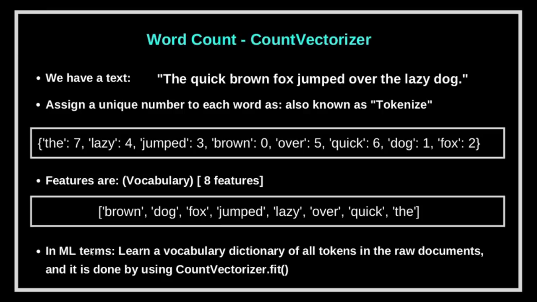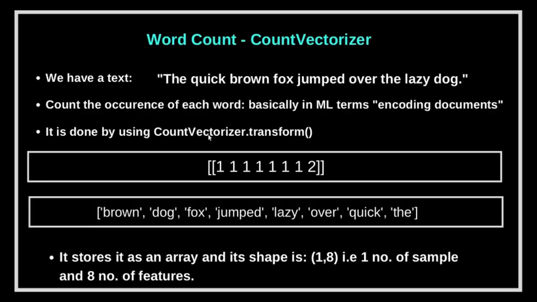In ML terms, this is called learning a vocabulary dictionary of all tokens from the raw document. This is the vocabulary we learn from our dataset, and it's done using `count_vectorizer.fit()`. After fitting, we transform to count the occurrence of each word. For example, the feature 'brown' appears 1 time, 'dog' 1 time, and 'the' appears 2 times — so it shows a count of 2. The vocabulary gives indices: brown=0, dog=1, fox=2, and so on.